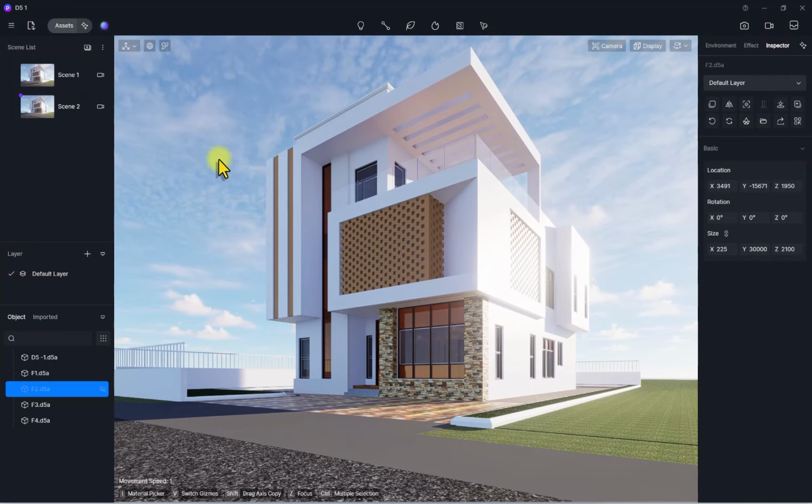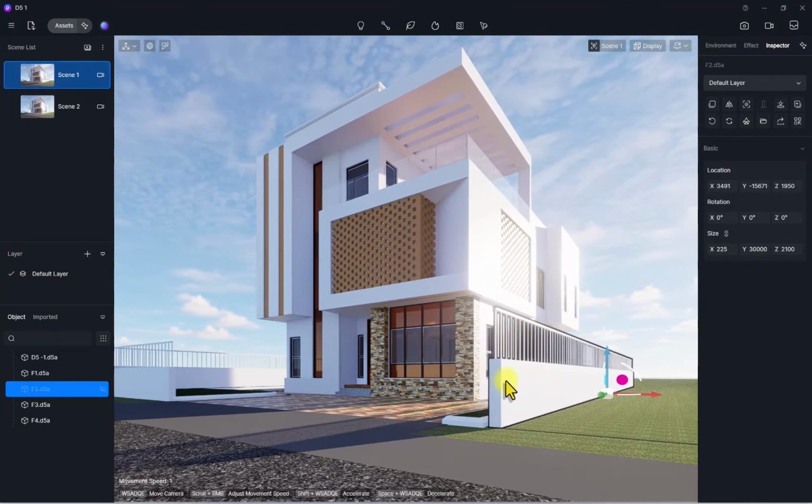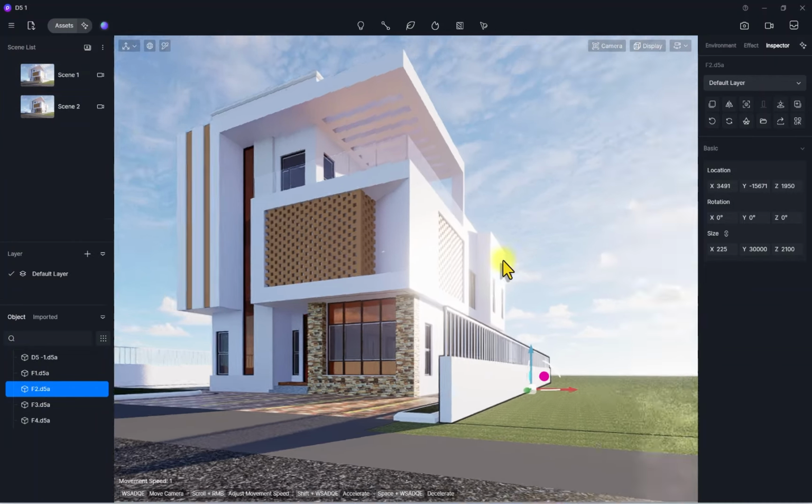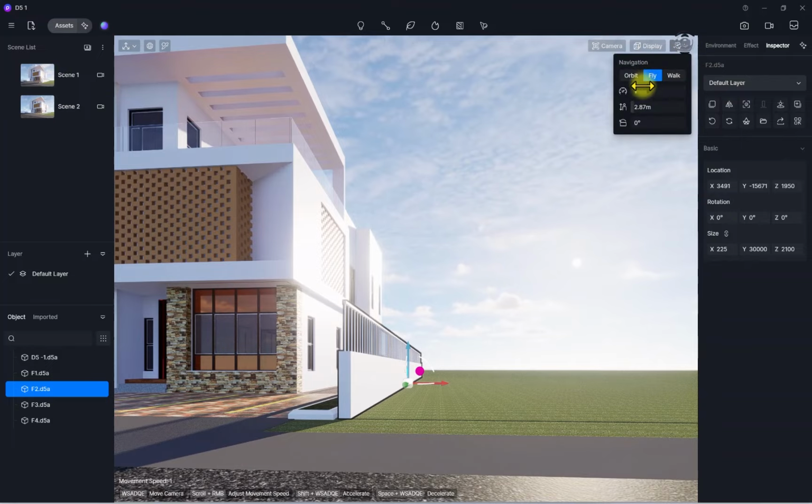The reason why I duplicated this scene is because I need a scene where all the things are not hidden. So I'm not going to need to start hiding things in different views. Anytime I finish setting a view, I'm going to go back to the raw view and start from there again to set it. So I'm going to go over here, click on this, increase the speed a bit, then move to this point here. This is another view where we can pick another perspective shot, which is nice.